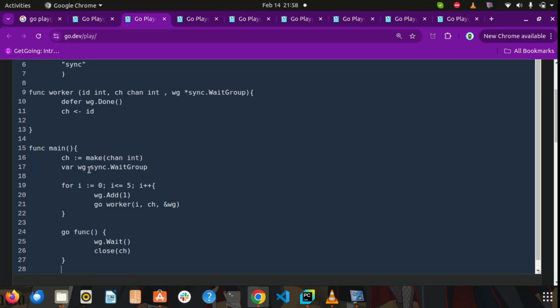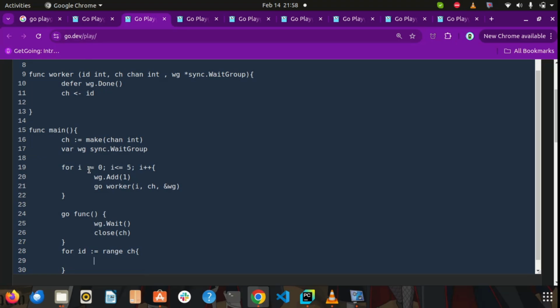Okay, now we will print the output for id range ch, then fmt dot Println, we will be saying received id.